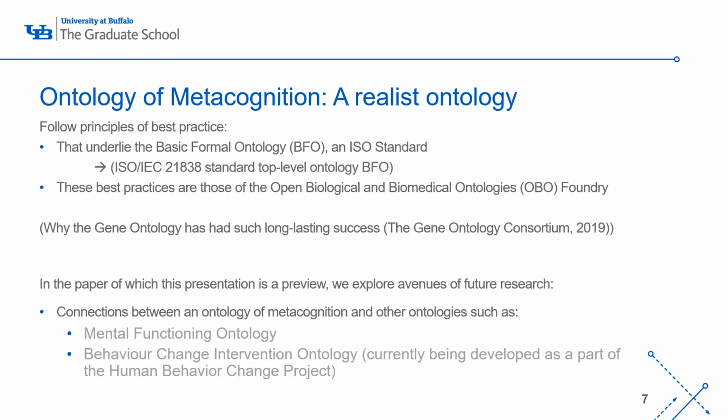An ontology of metacognition will be useful for outcomes-based metacognition research. It will also be useful in improving efforts of translating metacognition research to best practices when working with patients. In creating such a proposed realist ontology, we would follow principles of best practice that underlie the Basic Formal Ontology, an ISO standard. These best practices are those of the Open Biological and Biomedical Ontologies Foundry. Following such principles is the reason why ontologies such as the Gene Ontology have had such long-lasting success.